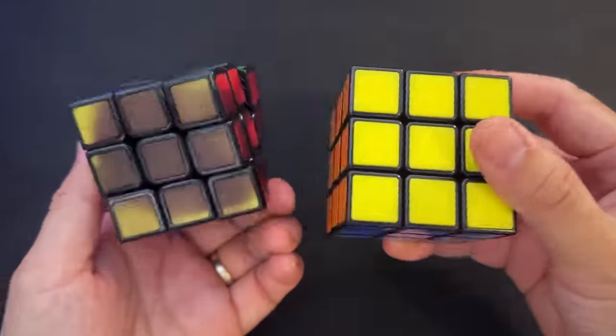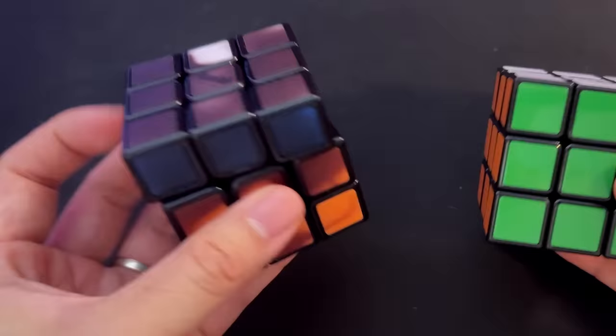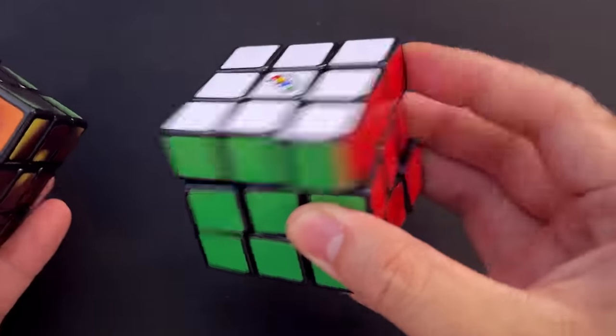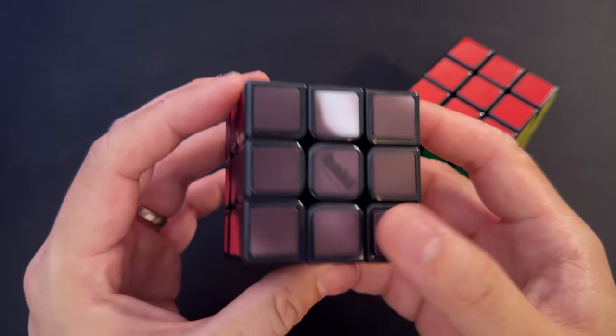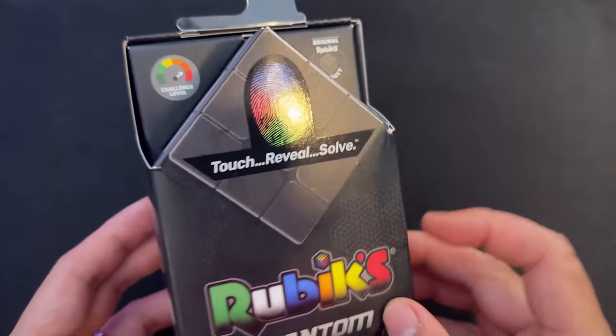Orange, green, and yellow — really nice standard colors, and honestly really nice to turn, probably better than the Rubik's Cube you have sitting at home. This is based on one of the newer, probably 2022, models of Rubik's Cubes, and I dig it. Quick shout out to whoever designed the box.